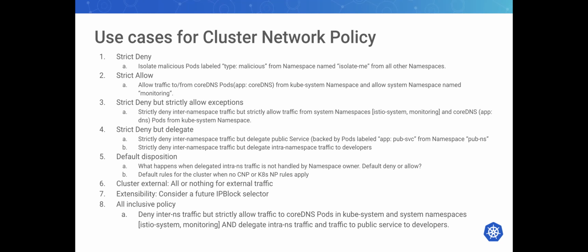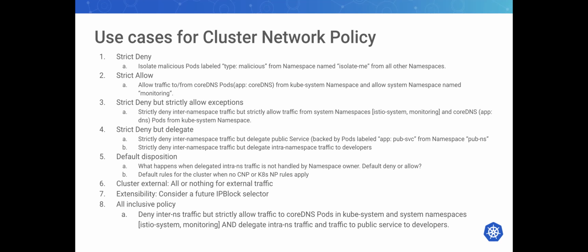The operator would go in and basically have the rule, and then just go in and label them as type malicious, and the rule will probably say all namespaces, basically all pods of type malicious will be denied always. Yeah, that's most likely what would happen. I just wanted to give a bit more specific use case, but yes, definitely the more realistic would be the pod would be labeled with a certain special label, and then you will just apply this rule to all pods which carry this label. Perhaps they could be from all namespaces, and you could also specify them. But yes, you're correct in your understanding.